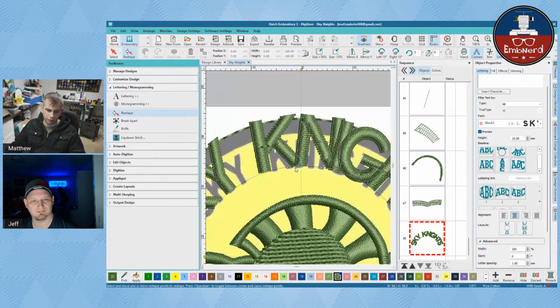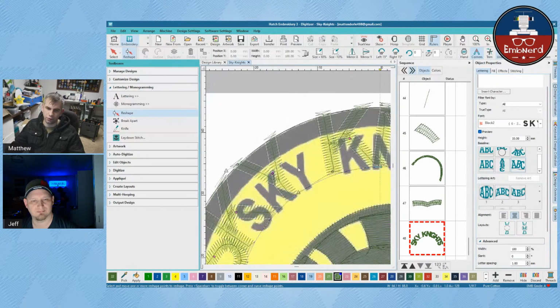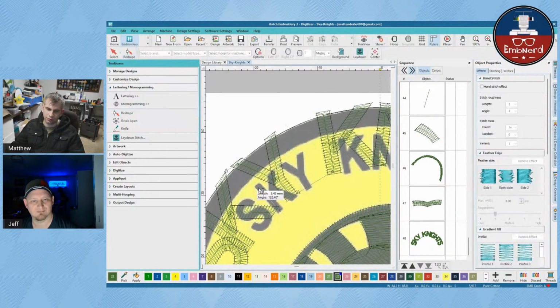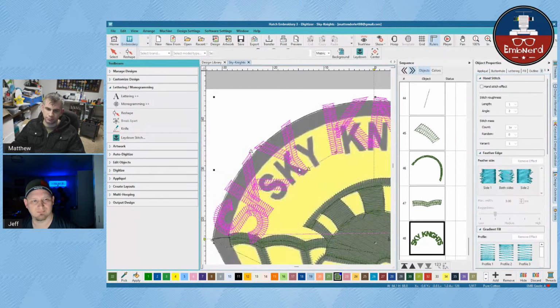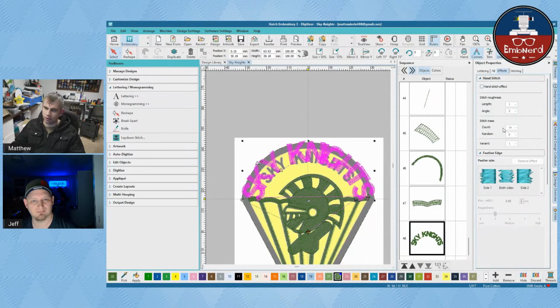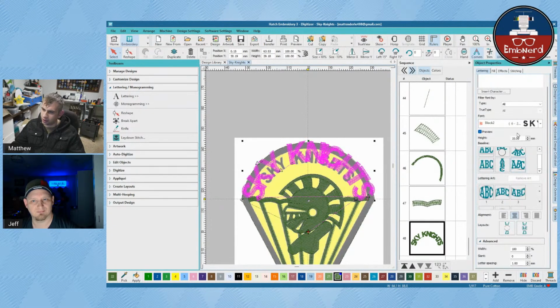And then you need to get the sizing of your letters. So I can use M, find a straight object. It's like 5.5. Come back out under lettering, I think. Height, 5.5.